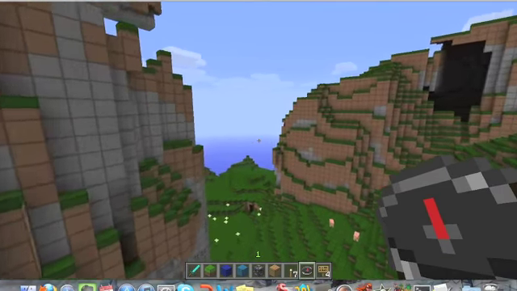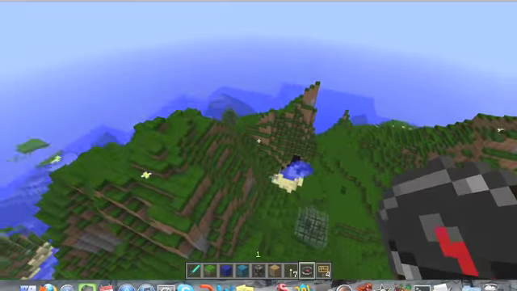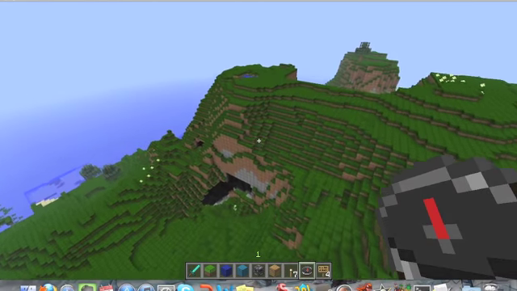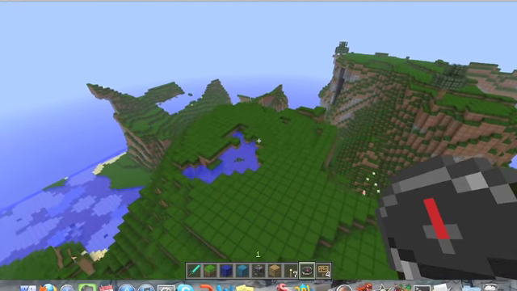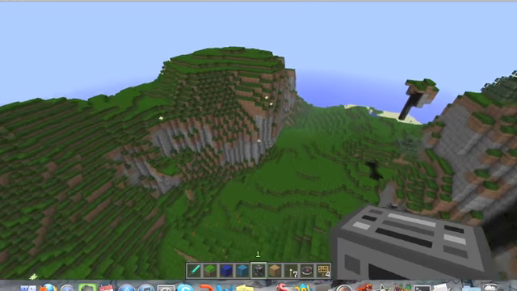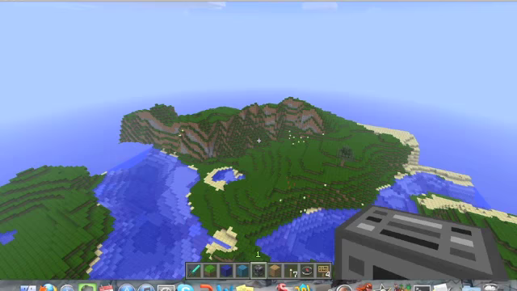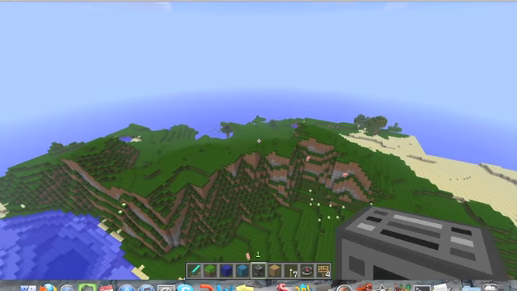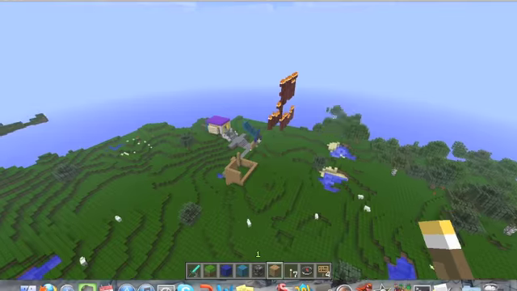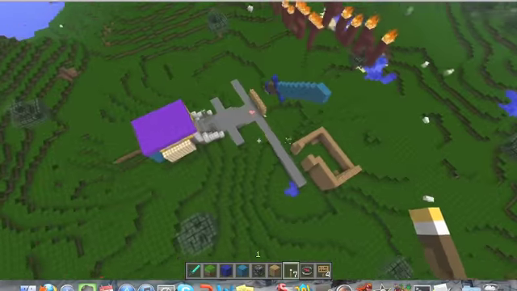So this is my server currently, and I've also made a beautiful town, I guess. I don't know, where is it now? Probably in the distance. But yeah, I've also made a quite nice spawn point, which doesn't enable you to punch any random block that I do not want you to punch. So I'm just gonna go fly, and there we go. Here is my town, guys. Yeah, it's pretty crappy, I know. That's why I need builders. I need builders to make a better spawn point and stuff.